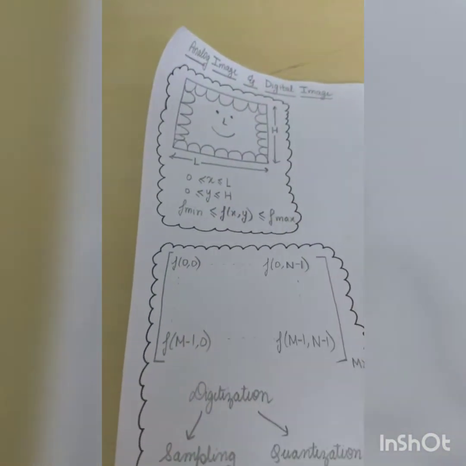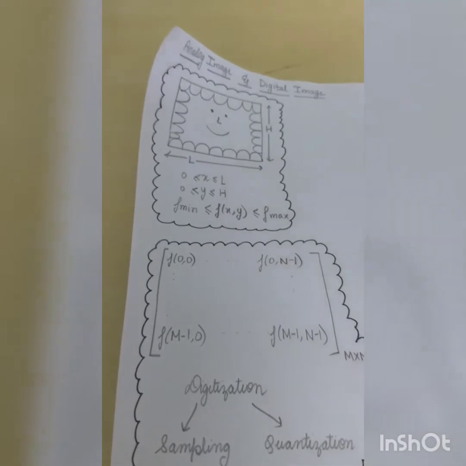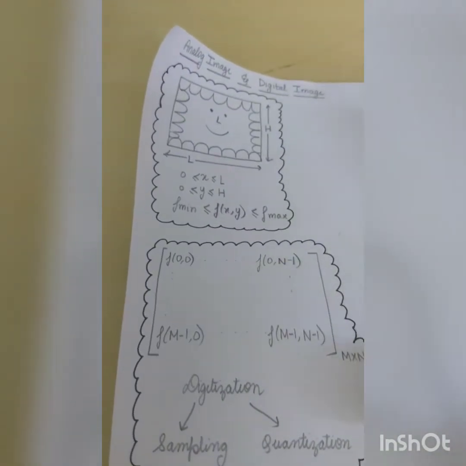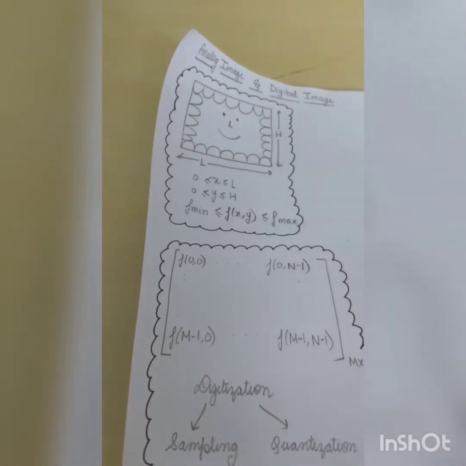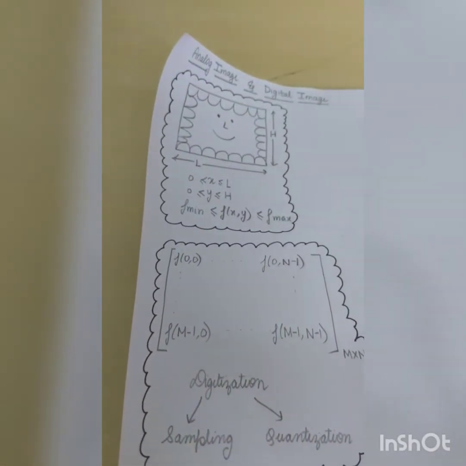For example, let's assume this picture takes a minimum. So since these two are again two numbers, and between these numbers there can be infinite number of values, so there are infinite number of points in this image, and these infinite number of points can take infinite number of values. So infinite storage space will be required to store such an image, and basically such an image contains infinite number of information points.